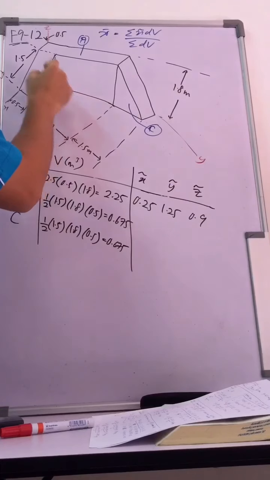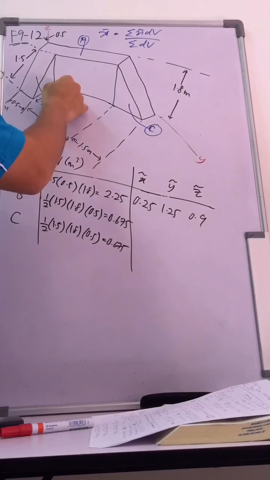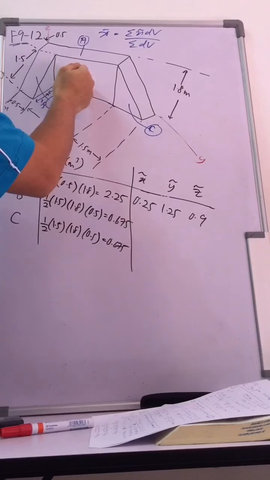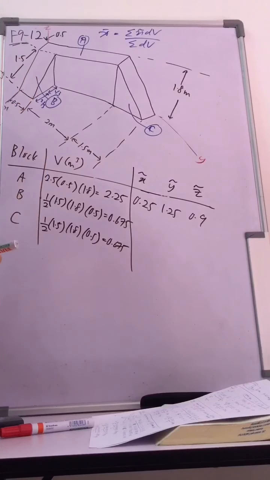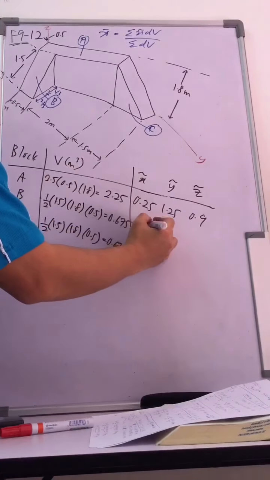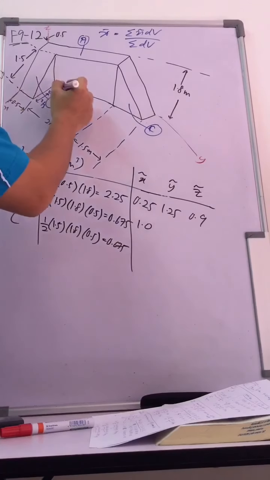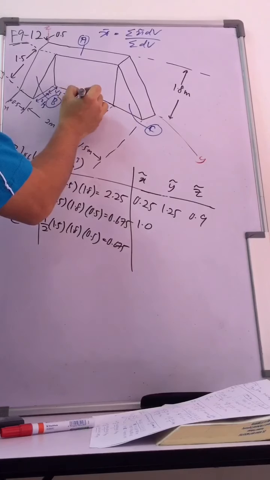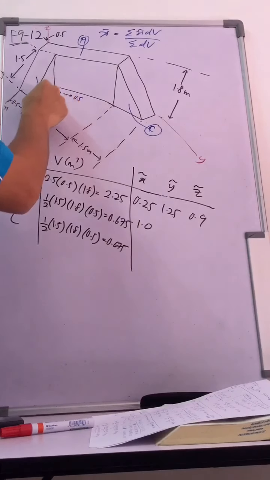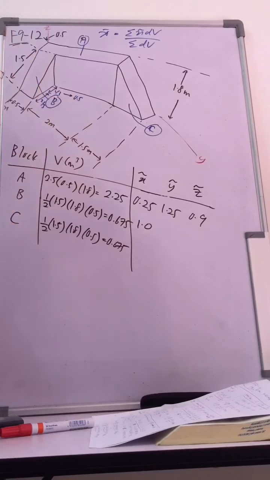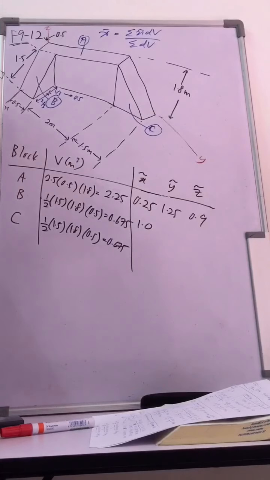But remember, it's not 0.5 because this is a coordinate. It's not 0, 0 here. 0, 0 is back by another 0.5, isn't it? So 0.5 plus 0.5, so it becomes 1. You get that? Okay, this 1/3 becomes 0.5 meter, because 1/3 of 1.5. Okay, so this is 0.5, this is 1. 1 plus 0.5, 1.5.